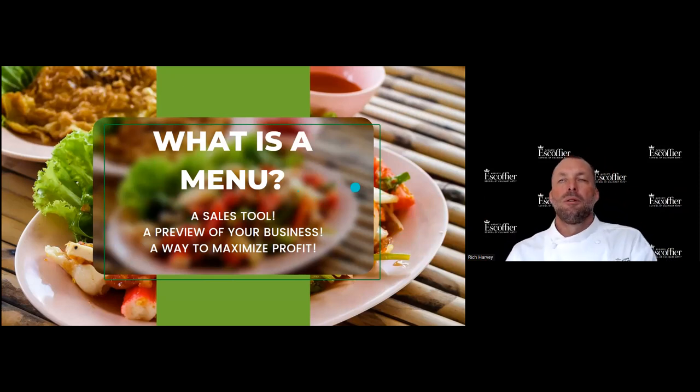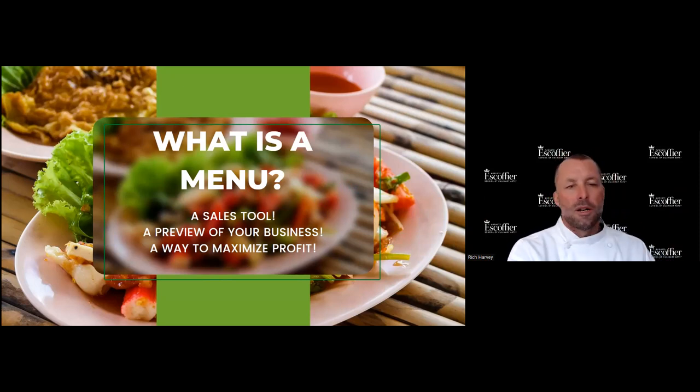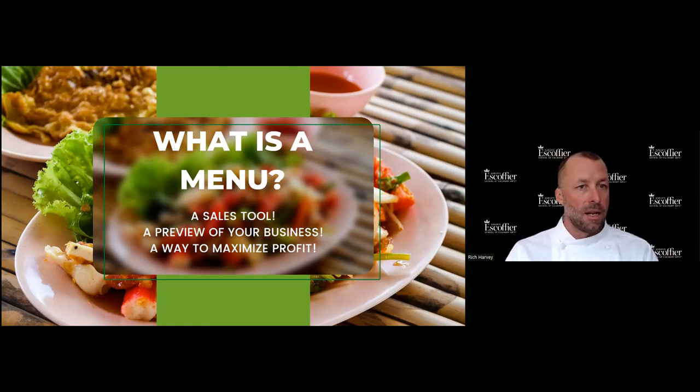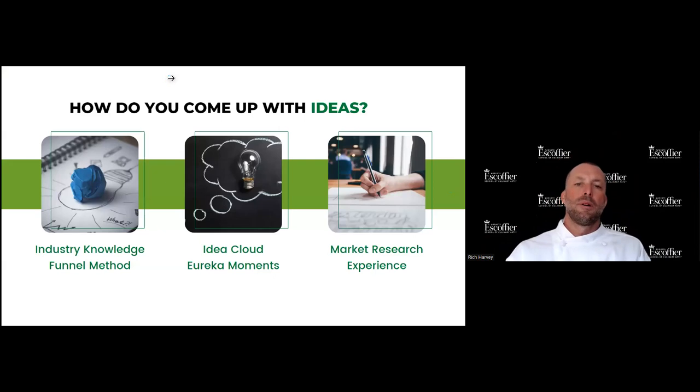One concept we call the 'drop test': if you were walking down the road and picked up a menu for a restaurant across town, you should be able to tell pretty much what you're getting yourself into — how you should be dressed, whether it's upscale, whether you could bring your kid's soccer team. The menu really needs to reflect your concept, and as someone said, it's your first impression.